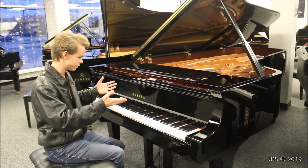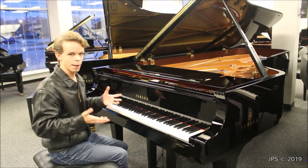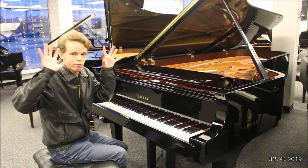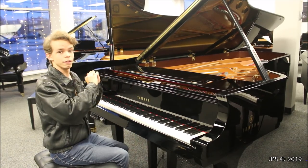after playing concert grands. It is a rather energetic song, but this piano is so incredibly powerful, and it's absolutely unbelievable. Now, we're in a big room, too. It's not like this piano has been stuffed into a closet, and then the sound is just echoing everywhere, and it sounds louder than it actually is. We're in a very large room with quite a bit of reverb, and this piano absolutely fills it up.